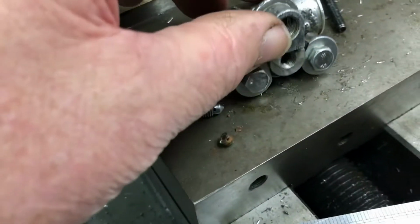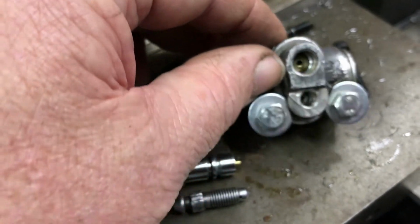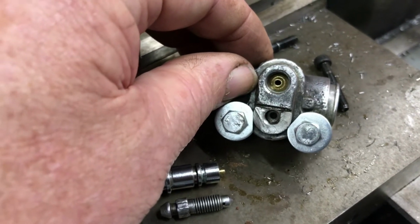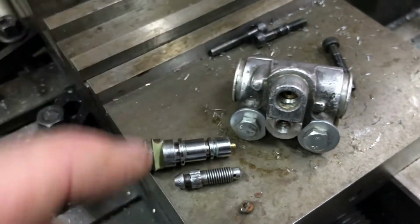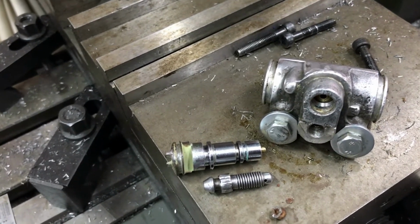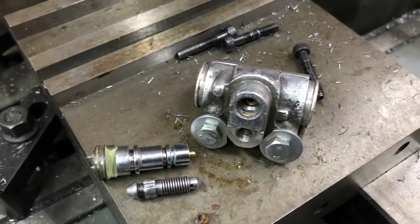It's a lot of work to fix a $10 or a $20 caliper, but I've actually ordered a couple of new calipers. They're going to take a month to get here. So in the meantime, I'm going to just do this as a bit of an exercise. All this has to do is plug the hole and allow a bit of fluid to come through to bleed. You can't bleed with a blocked hole all the time. It needs to be able to be released.